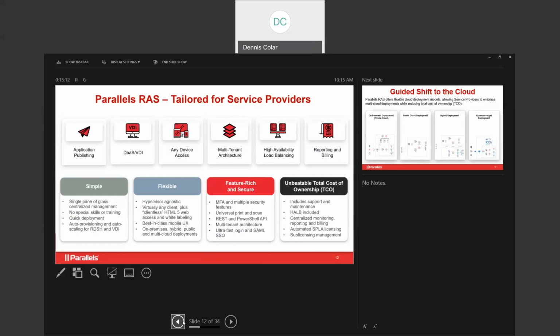It's very flexible. As I said before, we're very agnostic, whether it's from a hypervisor perspective or from a hyper-converged solution set, as well as agnostic from a client access and thin clients perspective, a multitude of solution sets that we have based on customer need or cost to deploy a solution from a service provider perspective.